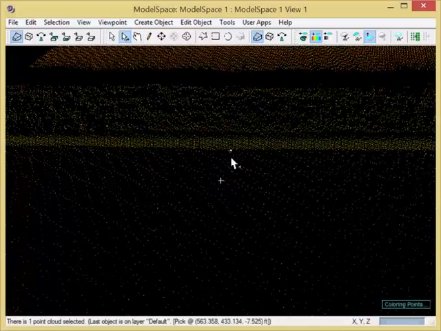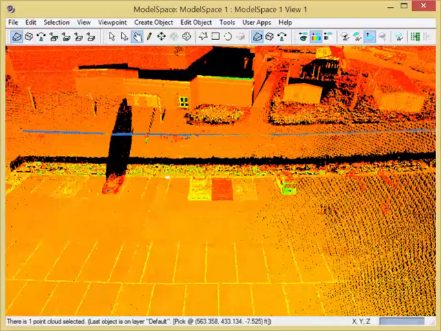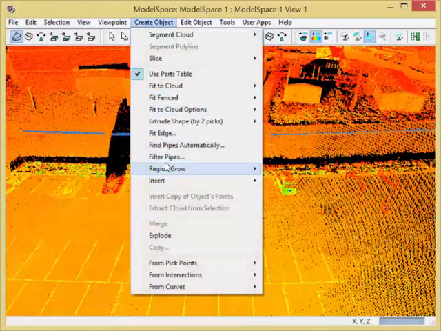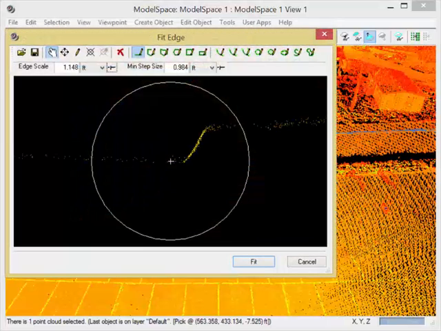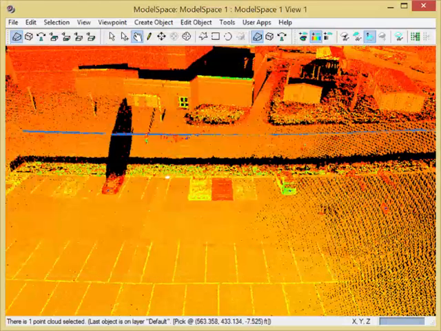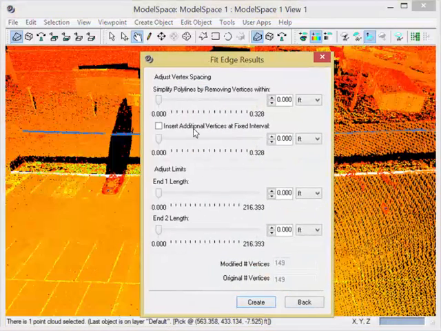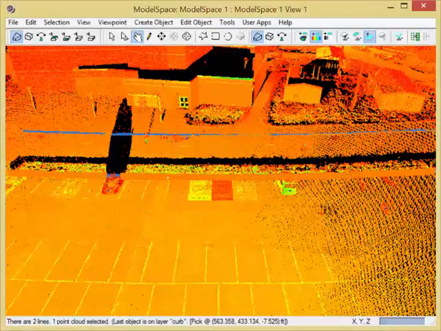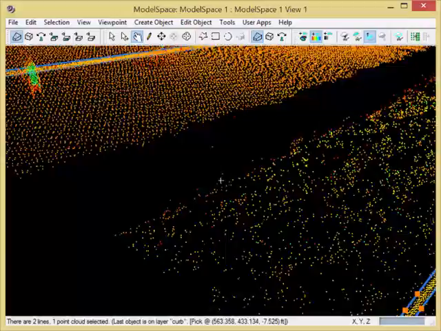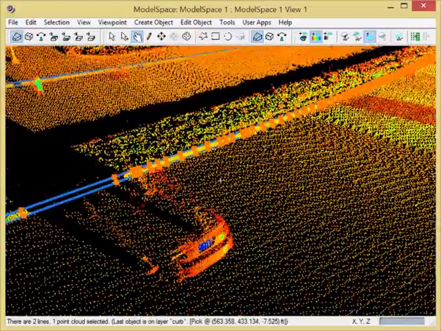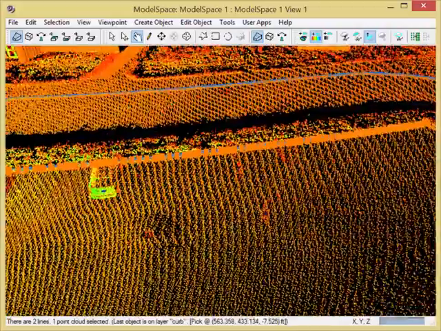that allows me to establish a reference plane and then from that create a template fitting the template along that edge. So what I'm going to do is simply do 2 points, a face, a curve, a top, a curve, and then I'm going to tell it to draw this line as well as this one, and then I'll tell it to fit along the point cloud that it finds. We could make adjustments to what we see. I'm simply going to tell it to create what's there, and now we can see a 3D break line placed in the point cloud based on the information that was there.